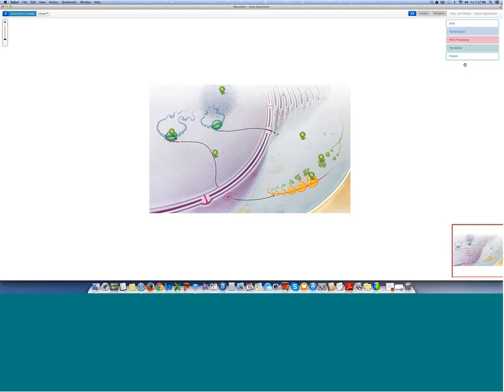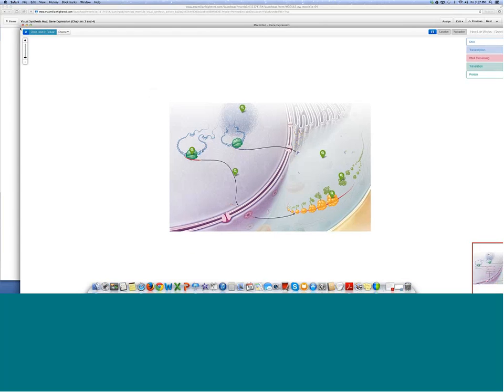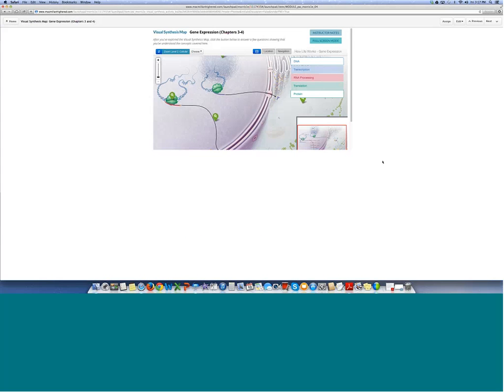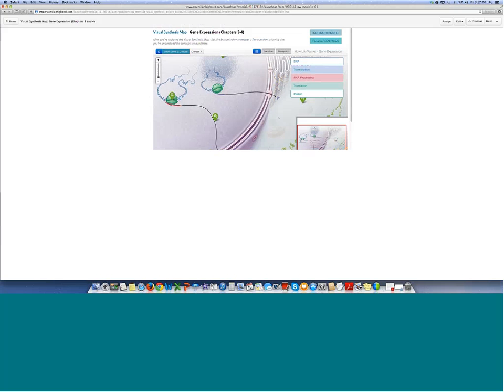And so let's say a student is interested in going back and thinking about translation or thinking about RNA processing. When you click on any of those, it gives you the opportunity to then dive into that very specific topic. So that what we're looking at here is the full screen mode, but this is what students would see in their room. And as you can see here, we have that location sort of map. We can turn that off. Here we have the navigation map.